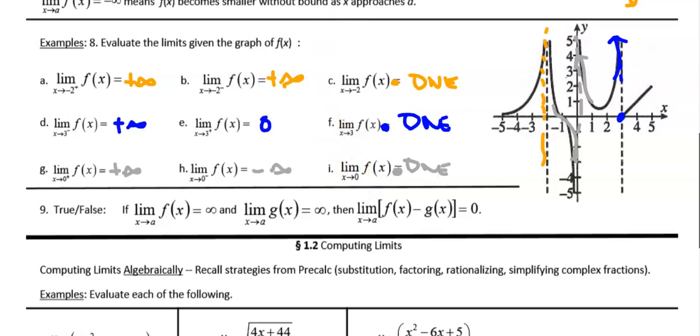All right. And then our last example of this lesson. I'm not a big fan of true/false, but I do like this one for a reason. The limit as x approaches a of f of x is equal to infinity, and the limit as x approaches a of g of x is also equal to infinity. Can we make the assumption that infinity minus infinity, and we're going to talk about compositions in the third part of this lesson, in the third video, so it's really just going to be the limit as x approaches a of f minus g. Can we assume that infinity minus infinity is equal to 0? Is this a true statement? And the answer is no. This is a false statement.